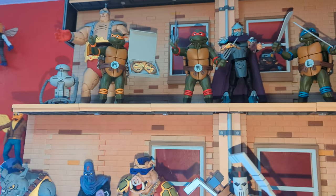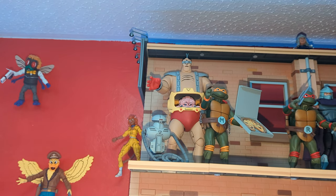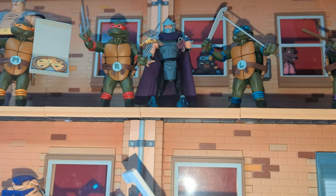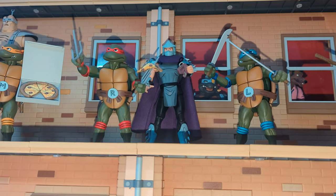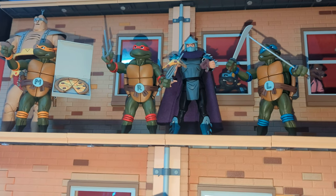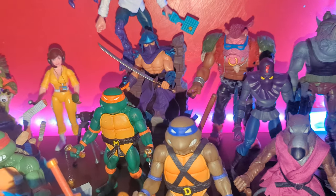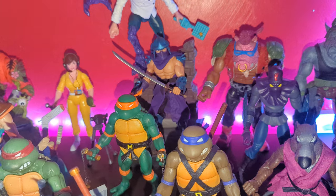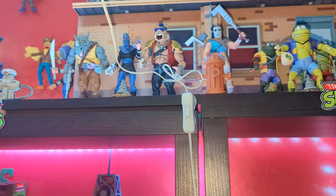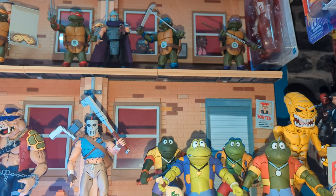So the four brothers are on the middle shelf there at the diorama. And we've got Krang in the android body — massive figure, literally about nine or ten inches on the diorama. And of course Uncle Phil from Fresh Prince — that was mind-blowing when I found that out as an adult — the voice of Shredder. But there is cartoon Shredder, and that figure made me probably more happy than any other figure in this line. The Playmates version of Shredder, as we pan down, infamously doesn't have a shirt on and it didn't appear like that in the cartoon. So as a kid, that drove me absolutely nuts. So to finally have that version is great.